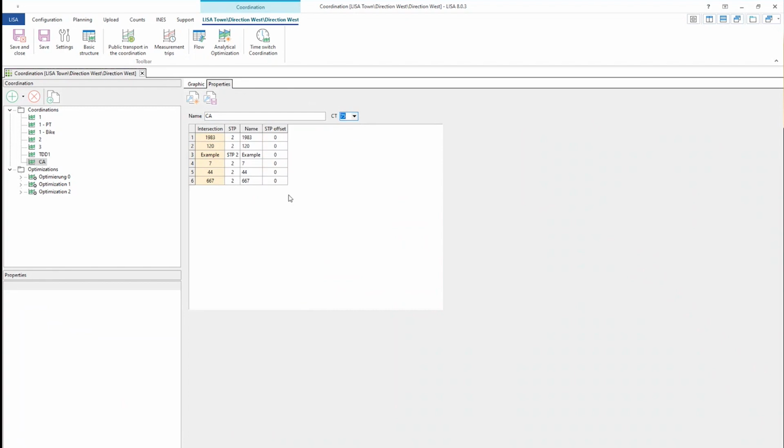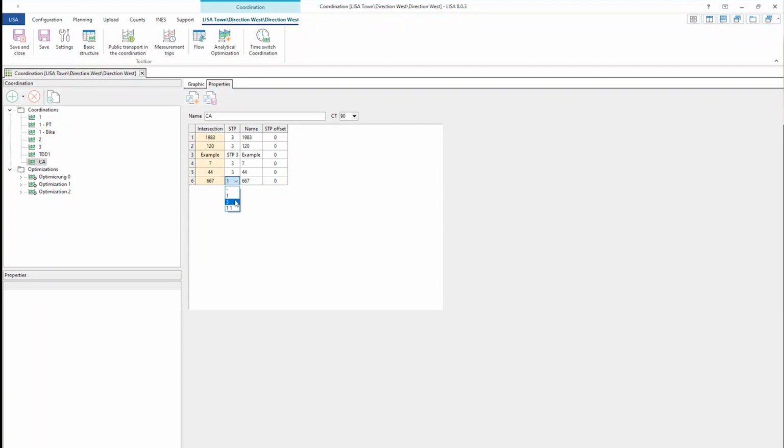What if I do 75? When I do 75, all the intersections have a signal timing plan 2 with cycle time 75. And similarly, can I make more choices? No. So they have just signal timing plan 2. And when I do 90, I have various signal timing plans to choose from. So let's say we choose signal timing plan 3 for all the intersections.